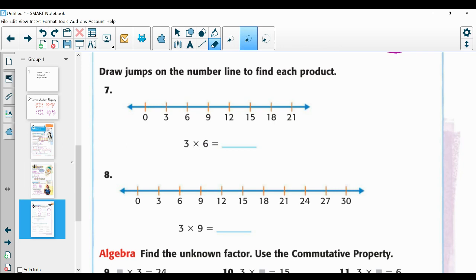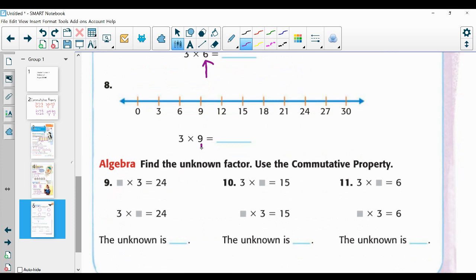So you are going to do, let's see, it's skip counting by threes, so you'll have to do this many hops. These are your hops right here. Okay, that's the number of hops you'll do. Same thing with this one. It's skip counting by threes, so you'll need to do this many hops. That's backwards to what they showed you on the guided practice, so just be careful with that.